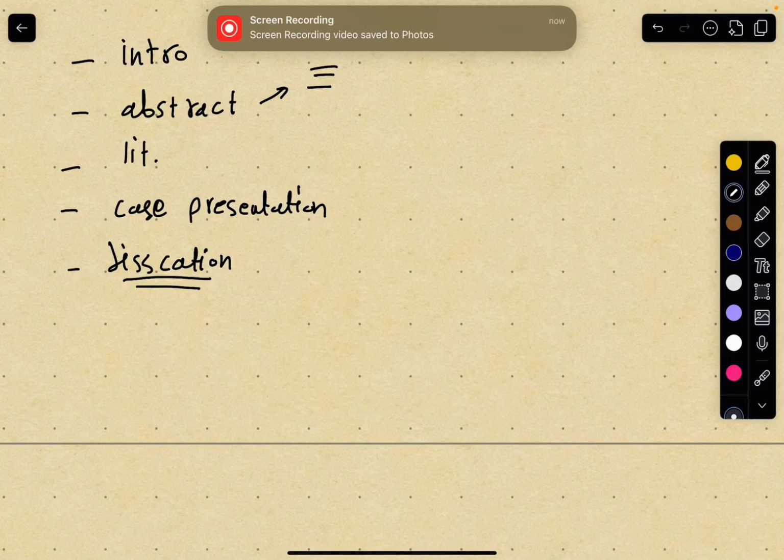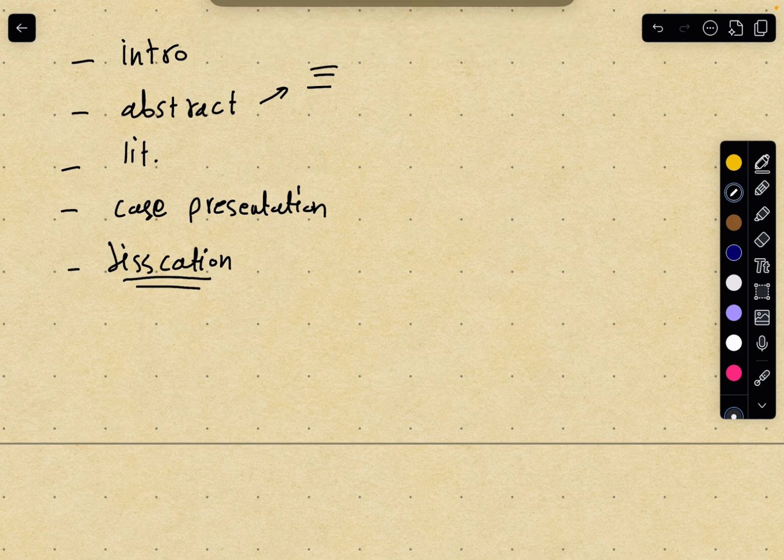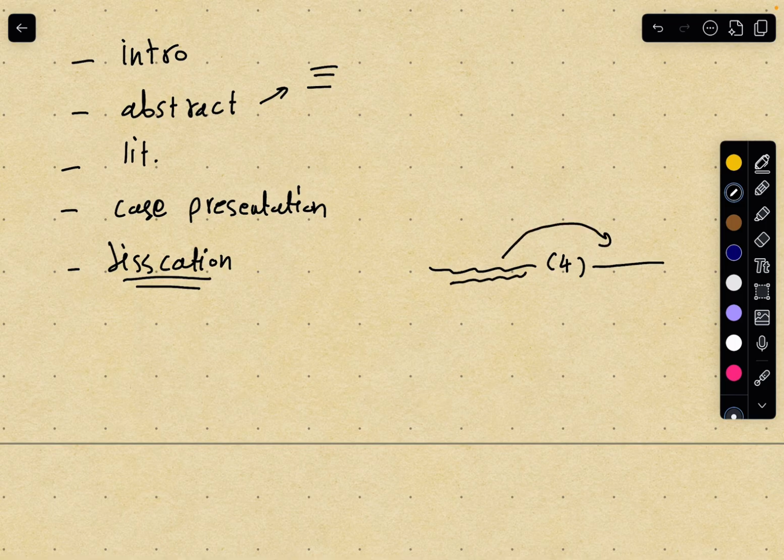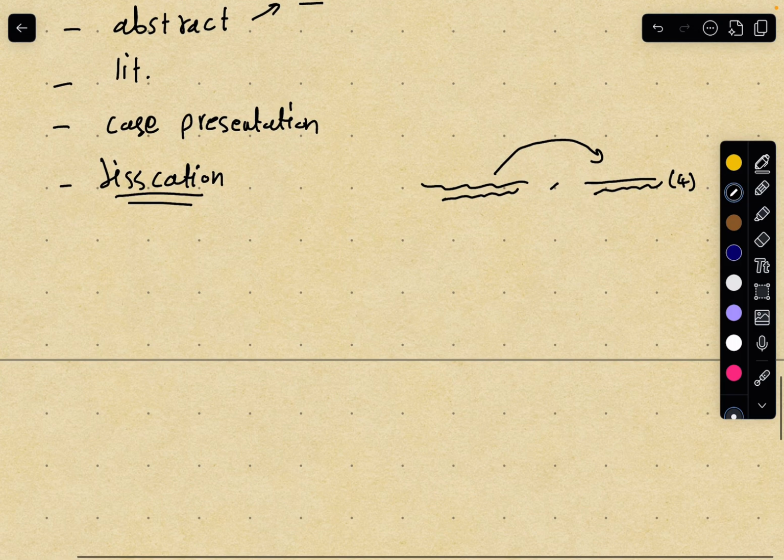The discussion might seem like you're just talking about your case and discussing how it is, but it's not actually the case. What you do is discuss your case, like this patient for whatever, and then you put a reference and a text that your patient has these symptoms in comparison to this patient in that case. I'm sorry, put the reference here, for example, with a comma, and this is how it's being done. At least have 3 to 4 references in the discussion.